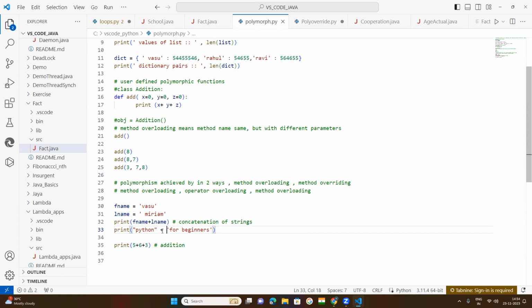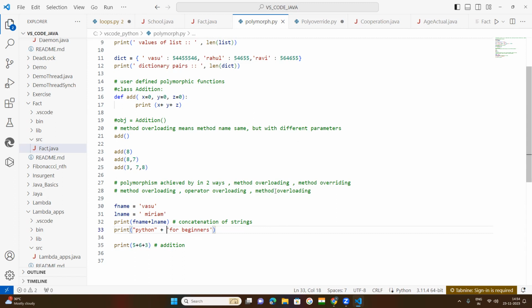So polymorphism means the same thing is being done in different ways. The same thing, addition, is done with strings here and with integers here. That is polymorphism by operator overloading.